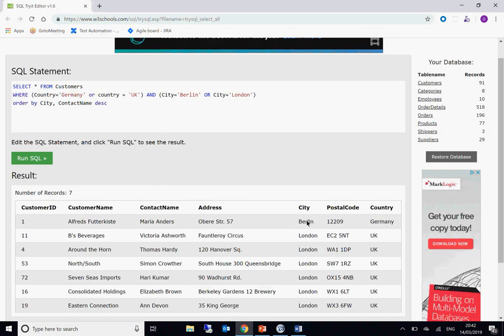So as you can see, Berlin is there, and after that is this particular London. You can see the V comes before all this A, E at the top. So it's V, T, S, H, in that particular order.